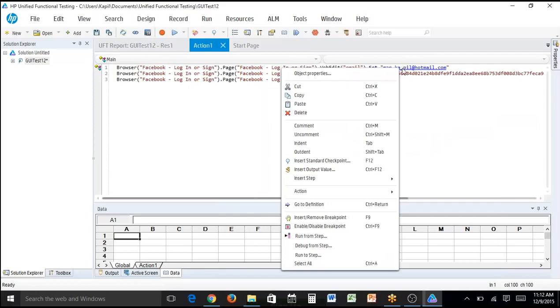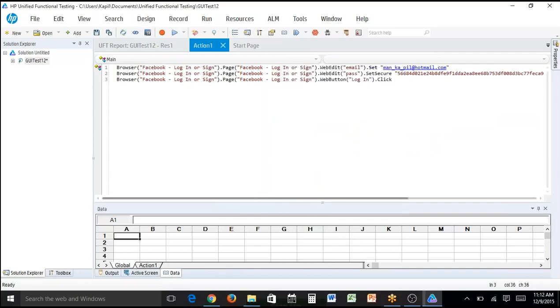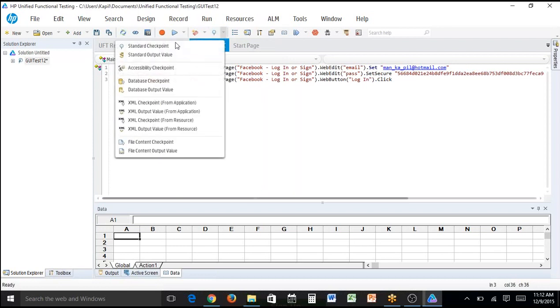Okay, so then we need to talk about checkpoints. The next topic we're going to talk about is checkpoints. There are different types of checkpoints: standard checkpoint, database checkpoint, XML checkpoint from the application, and XML checkpoint from the resource.